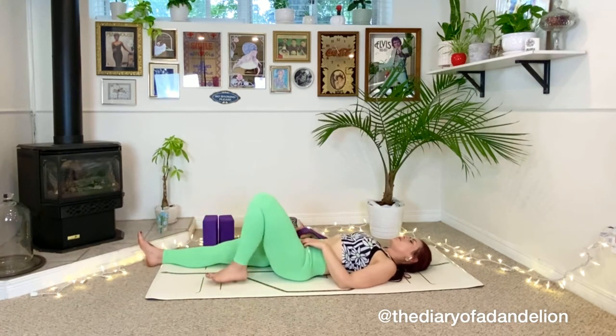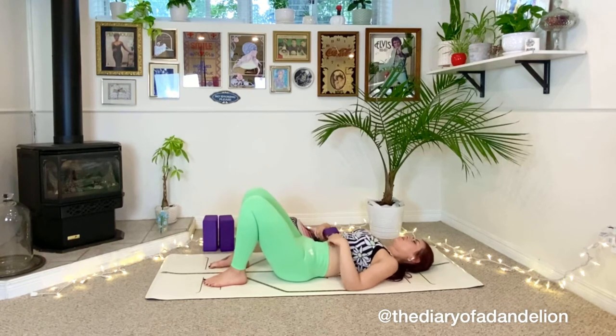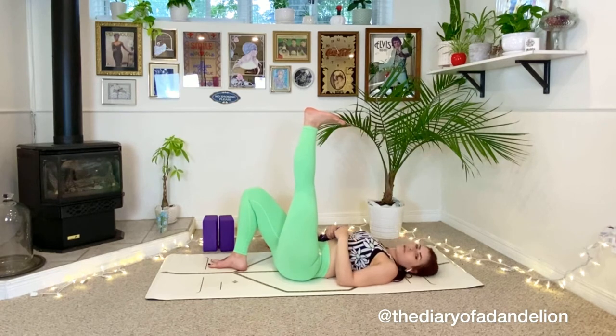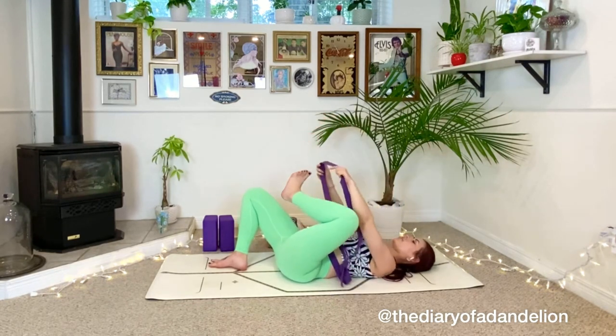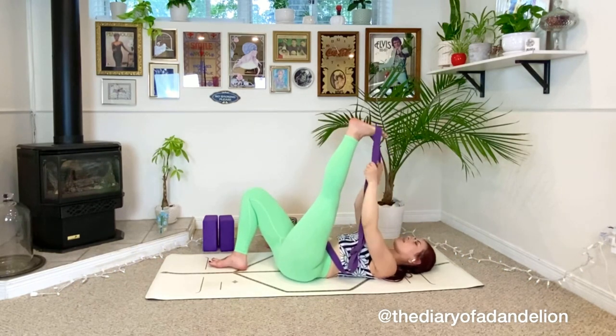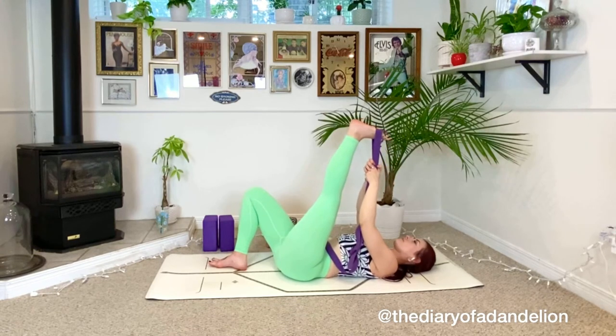You can go ahead here and start to bend through the knees. Soles of the feet to the earth. Reposition yourself if you need to. That left foot's going to come up towards the sky this time, as though you could step that foot onto a cloud. Go ahead and start to bend through the left knee, and you can bring that strap or scarf, or whichever you have, around the bottom pad of that right foot, or left foot, sorry.